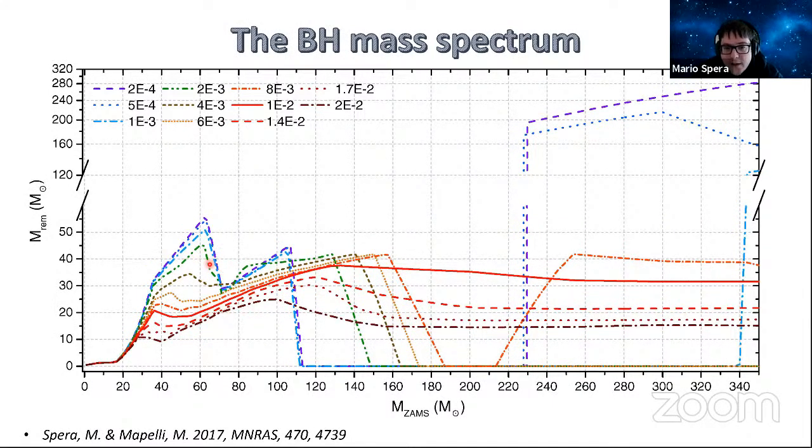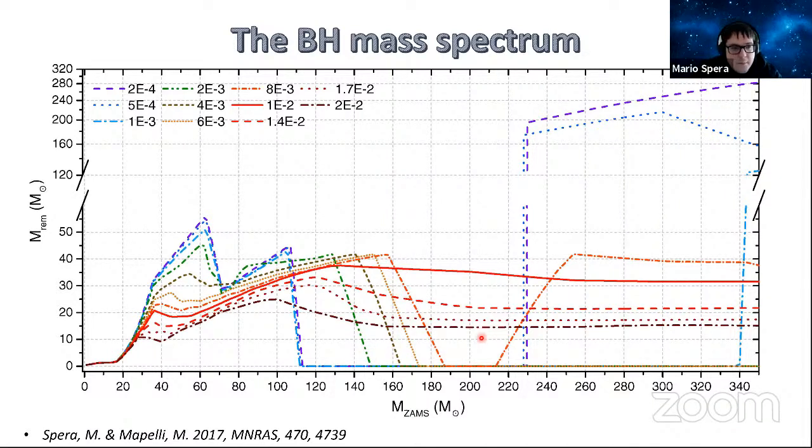But probably the weird aspect of this plot is that it is not always true that heavier stars form heavier black holes than lighter stars. Let's focus on the purple curve right here. You see that basically the curve grows as the initial mass of the star grows, but at some point it shows an inverse trend, and actually it goes even to 0 for stars with masses larger than, say, 110 solar masses. So the curve going to 0 means that stars with mass larger than 110 solar masses basically leave no remnants behind.